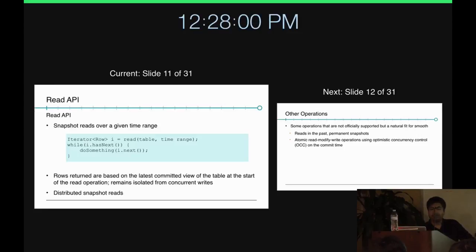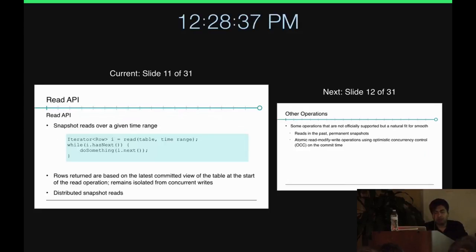This is kind of easy because we have a linear metadata, and there's a total order on the writes. So we just have to cut out any new writes with higher timestamps. There is a little bit of interference with the compaction process that I'll talk about, but that's how it works. So this is a little pseudocode. All you do is you supply a time range, and you get an iterator of rows. At this point, you're directly going to some object store, which actually contains the set of rows, and just streaming from there.